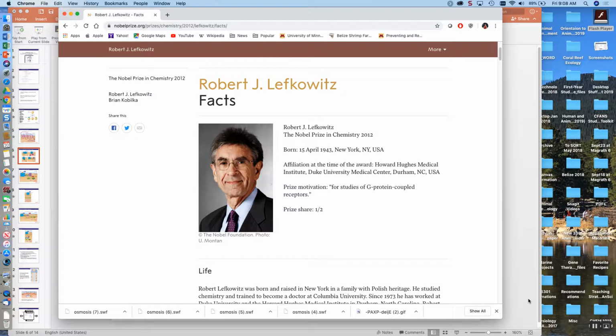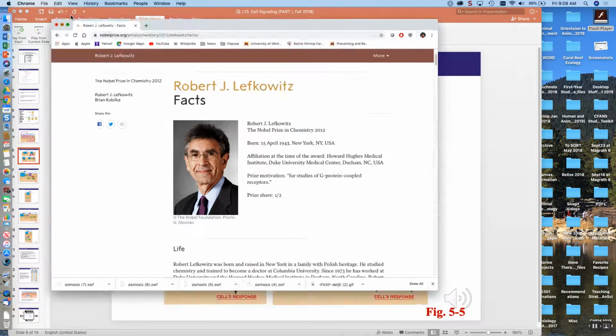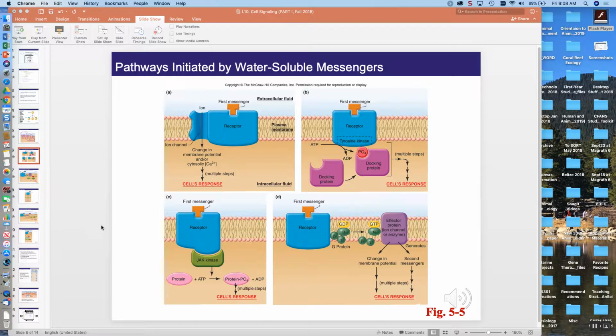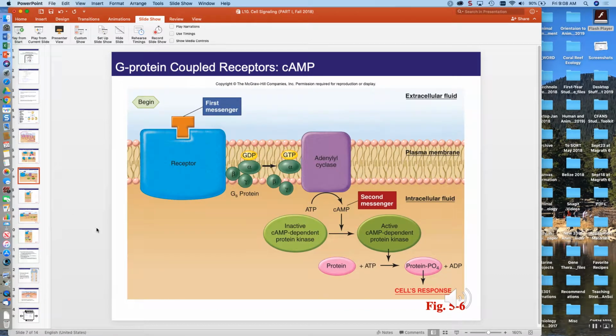I actually got to see him when I went to the American Physiological Society's meeting. That's Experimental Biology. I got to see him one year, and he gave a talk on his latest studies, his research, and I want to give credit to Dr. Lefkowitz for his role. All of our textbooks now have this, something that everybody learns in microbiology, biochemistry, physiology, right? It's something ubiquitous that is really important in our understanding of how cells work.